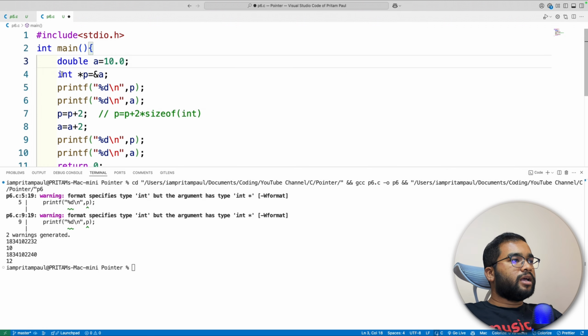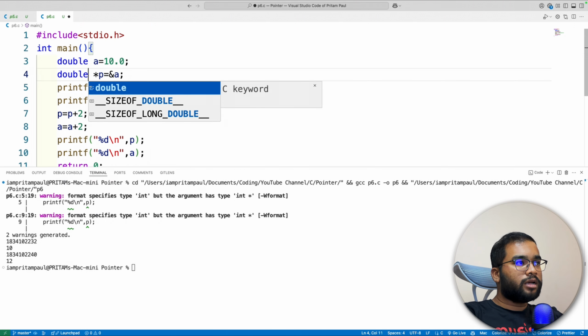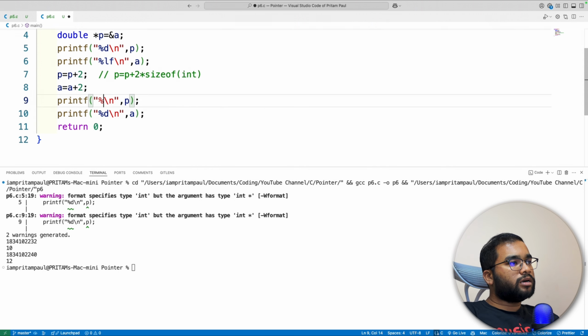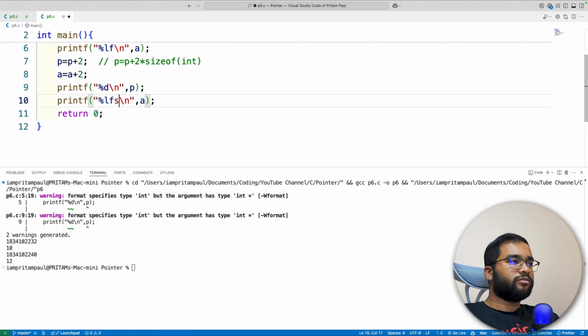Then it will obviously be double, and double means %lf, long float. So it can be %lf, that's not a problem, and p equal to p plus 2, a equal to a plus 2, and then it will be %d only, and here it will be %lf.